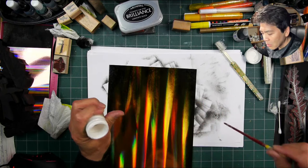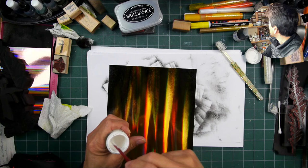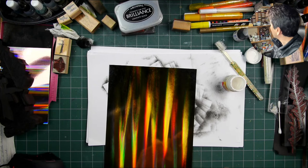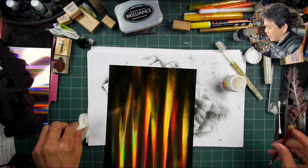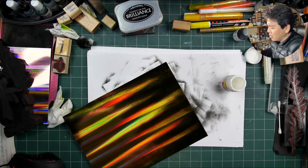It might be time to pick up another bottle of this, unless I do have another bottle. I have several bottles of this, but I combined a few of them. It would seem strange if I'm out of it because I had several bottles of this at one time. I used it in a class once, I think. It was either in a class or make and takes, the bleed proof white. Can you imagine everyone in a class splatter painting though?